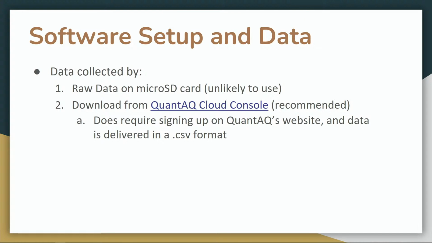So like I had mentioned, you have the SD card on the device. You can use that, but we also just download the data from the cloud console. I don't know if we can click on that link and show them, because I might have to log in, but do you know your password? It's fine. Oh, we don't have to show them the link. I have a picture. Just, oh, I was trying to get back.